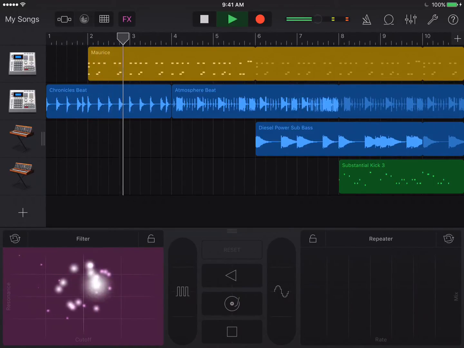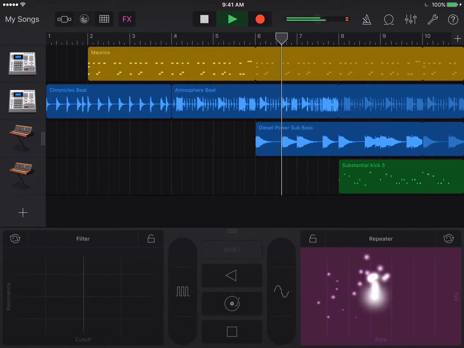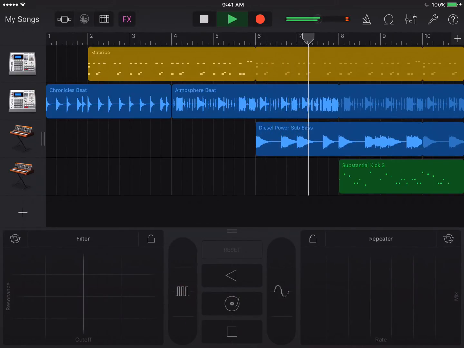So this filter will make the track sound a little different. I can make the record stop and go. Each thing has a little bit different of a function, and you're going to want to try out the different things and see what you like. I'm going to pull this back to the beginning, and once I think about what I want to do, I'm going to actually record over my track using these filters and these effects.